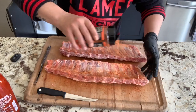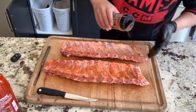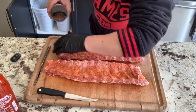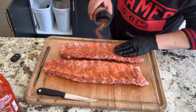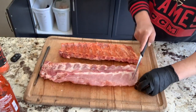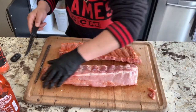Lately, I've been using a lot of Cosmo Q's for rubs. Again, I make a lot of my rubs as well, so it's up to you what you want to use at this point. The world is your oyster. It's barbecue, man, so just whatever your taste is. Just make sure you hit up the bottoms, the sides, the edges. Everything's going to get cooked, so make sure you pat it in versus rub it in. Again, if there's any other scraggly parts or silver skin or anything like that, just get rid of it. It's not good to your cook.